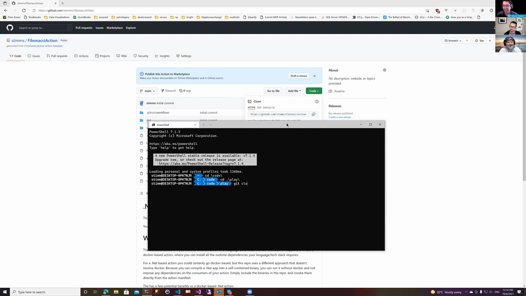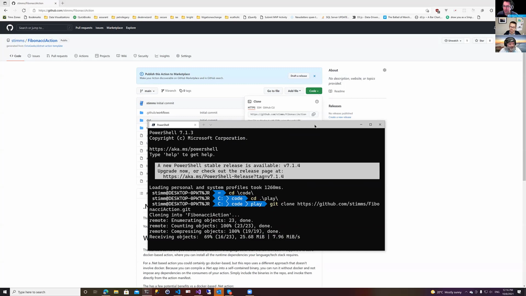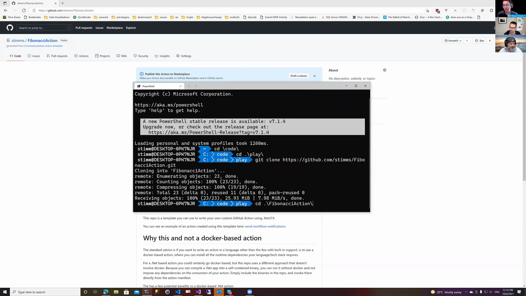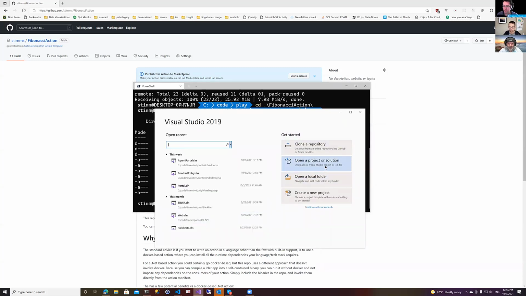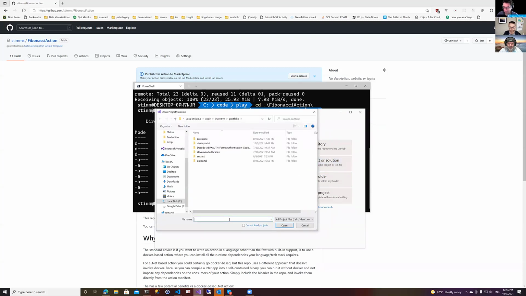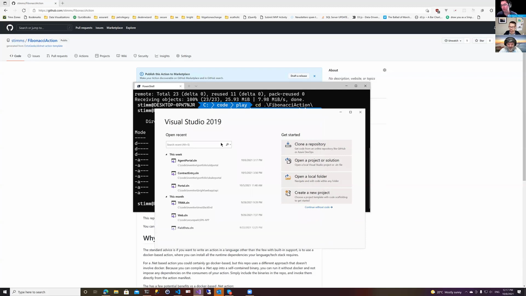All right, git clone. This one. Trouble for this thing being too small. There we go. Okay, so we got it here. Crack this open in your IDE of choice. Sure. This one. Then I assume in this source directory there might be a project file. There is. Yeah, a solution file.